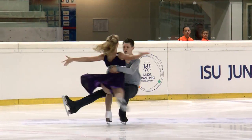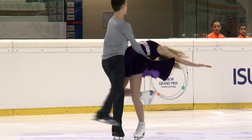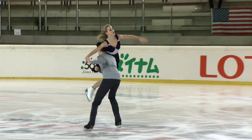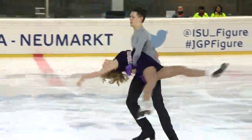Just little things with the turned out toe for her, turned out toe for him. Just little details like that are going to make the body lines much cleaner. Going to get a better GOE, a better quality score there. That's all positioning. Same thing here in the lift. Free leg should be extended a little bit tighter, a little bit straighter.